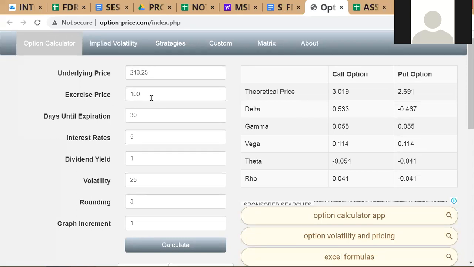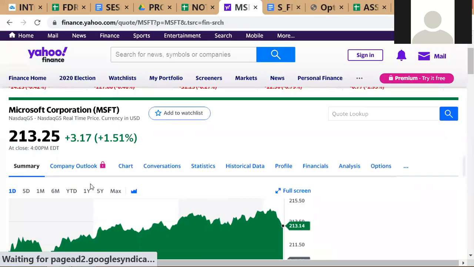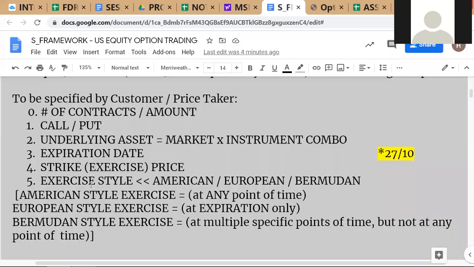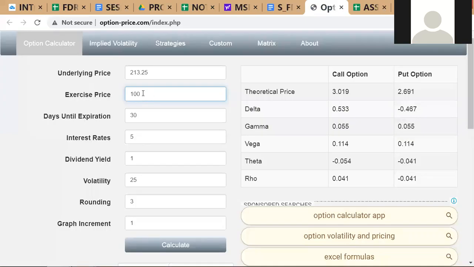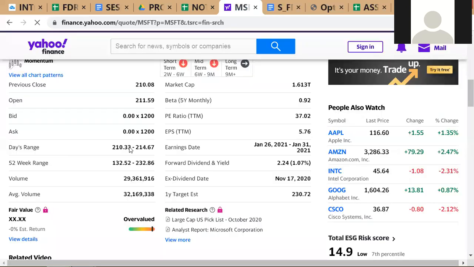And what is the strike price? The strike price is the price at which I would like to buy or sell this particular underlying asset, with respect to the option that I'm buying. So this is a different thing. This is the strike price or the exercise price. I may be interested in a 100 strike, or I may be interested in a 200 strike. So you can put in the 200 there, that's the price. You can put in any price that you want. You have to specify that.